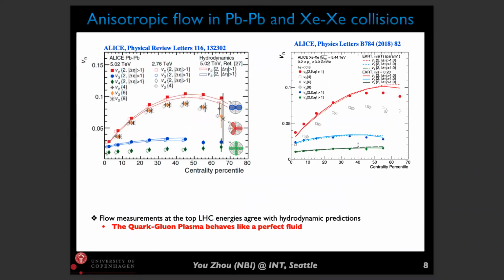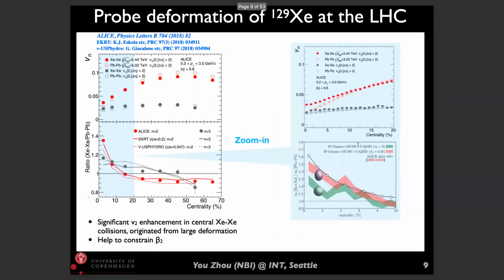Yeah, so indeed, there is some disagreement between the model and data shown on the right-hand side, and that's because in that calculation there's no consideration of any nuclear structure. So we also have a different comparison later on, when we zoom in on the central collisions, for 100% here. You can see the open circle is the lead collision data, the V2, and then the solid red point is the xenon V2.